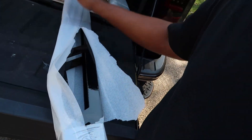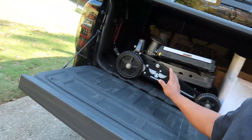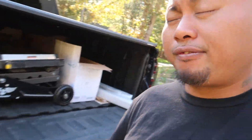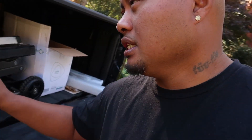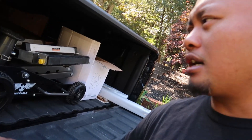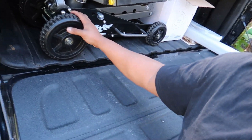Shout out to Pro Eagle — he gave it to me for a good deal, just so I could use it and tell him how I feel. Pro Eagle is the shit. If you don't have a jack for your lifted truck, you should get one. These are expensive and they're for the enthusiasts, but I wanted the convenience of not worrying about having blocks or the extra carry weight. Make sure y'all check out Pro Eagle. My boy Chuck is an entrepreneur who designed these jacks from scratch — great guy with a great product, definitely reputable, definitely big in the off-road industry. If you go to the desert in California, really big — a lot of those off-road vehicles like the Bajas actually use Pro Eagle a lot, and that's why I went with them.